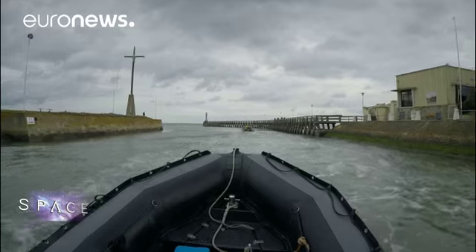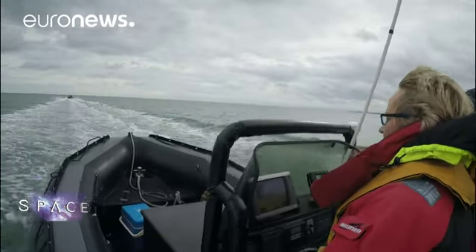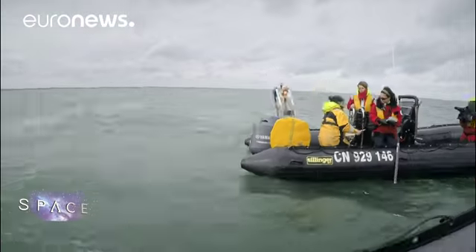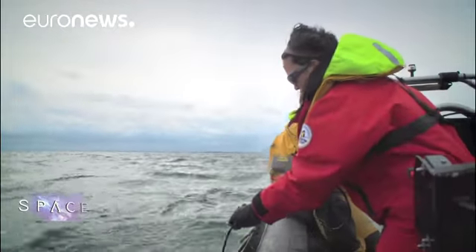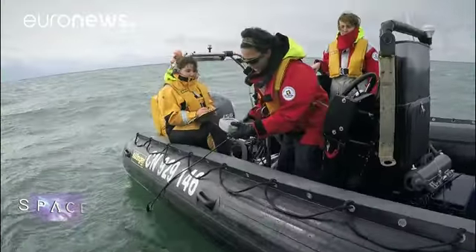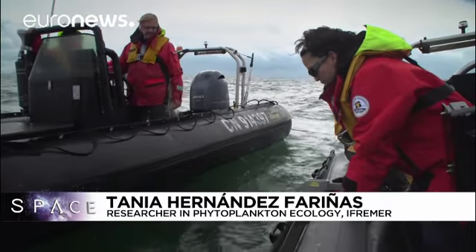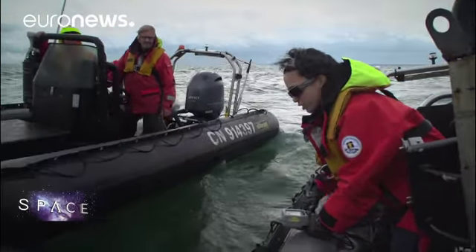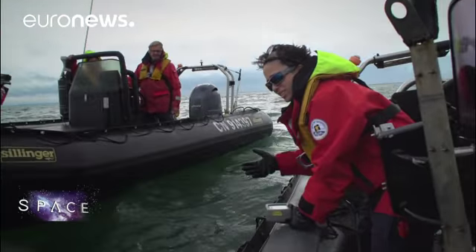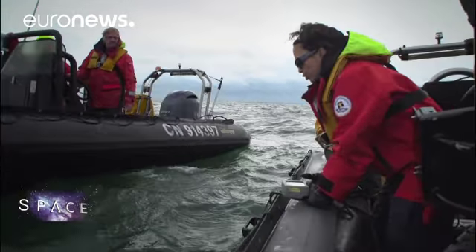Accuracy and frequency is exactly what interests scientists from French research organisation IFREMER, studying algae in the waters of Normandy. Every two weeks they measure the temperature, salinity and oxygen level of the water just off the coast and combine it with Sentinel-3 data. These abiotic parameters are used to relate to algal blooms and the growth of algae — the algae they try to observe from the satellite, which has much larger spatial and temporal coverage.